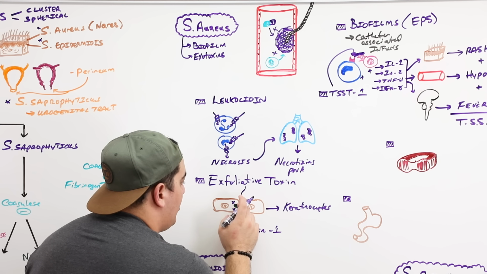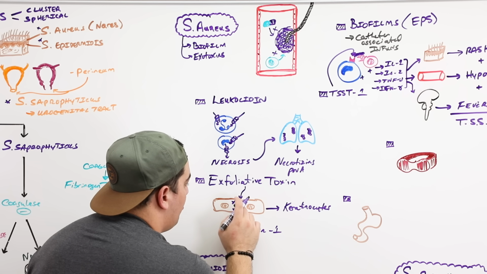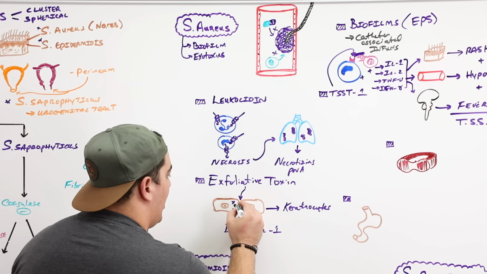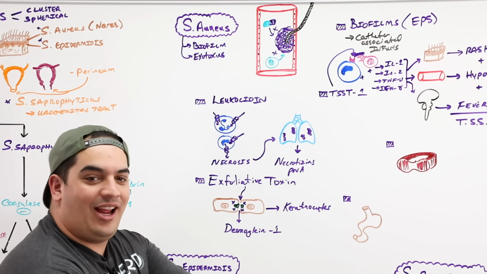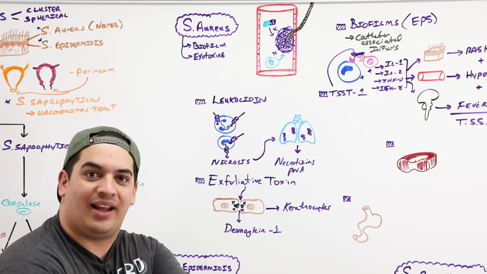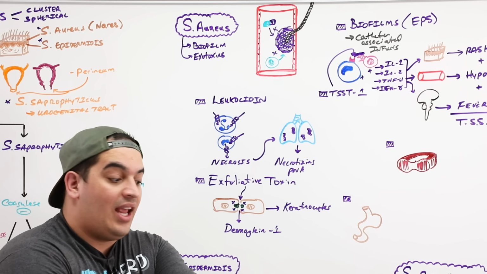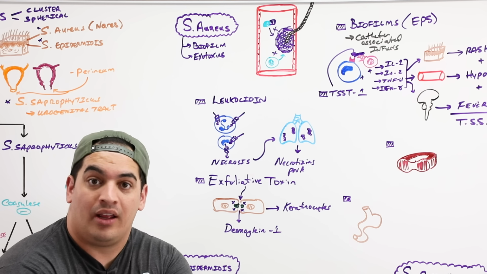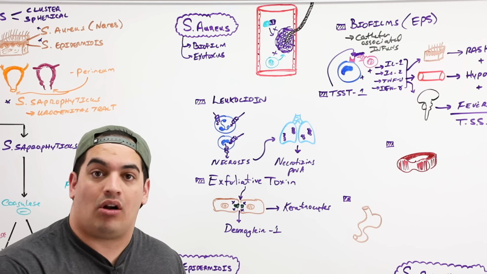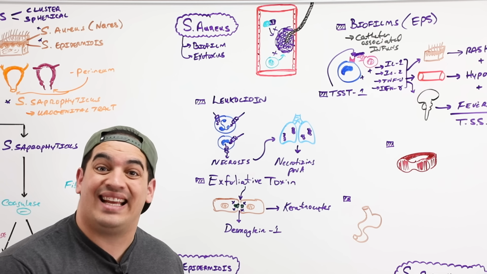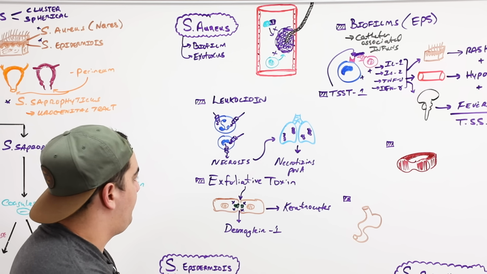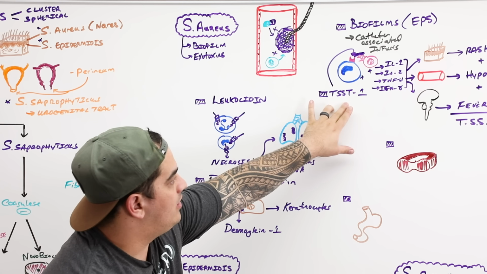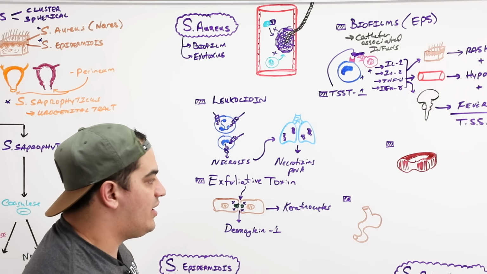If you start to damage this, the connection between these keratinocytes is lost. So they're no longer able to stay stuck together really well. If your skin cells aren't able to stay stuck together very well, what will start happening? It'll start forming blisters. And eventually those blisters will slough off and you'll start losing skin from there. And that can lead to this condition called staphylococcal scalded skin syndrome that you can see in kids, usually less than 6 years of age. Okay, so we got biofilm, we got our toxic shock syndrome toxin type 1, our leukocidin, and our exfoliative toxin.